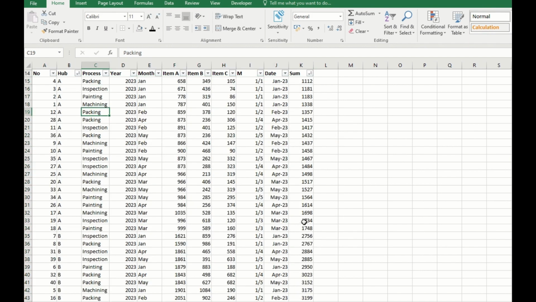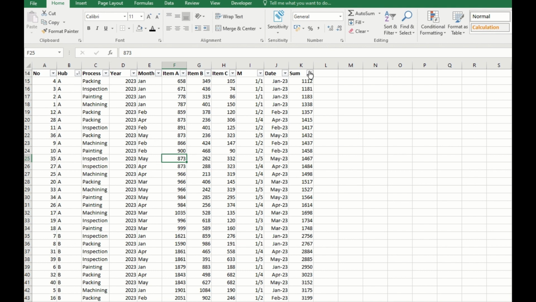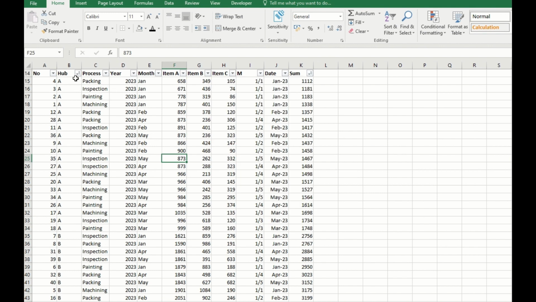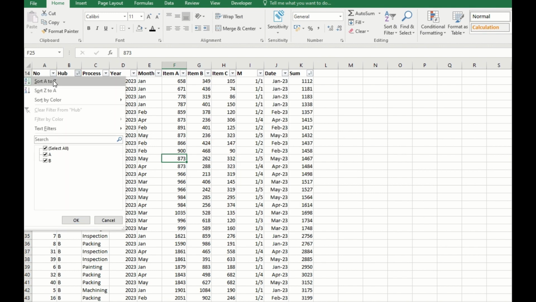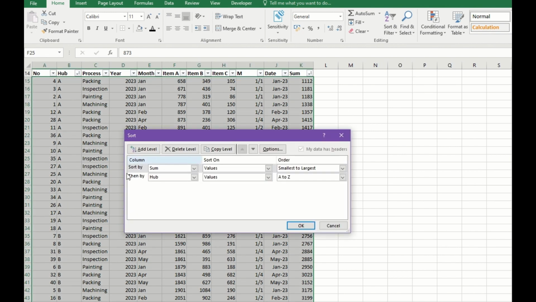What this means is that first it will sort by this sum, smallest to largest, then it will sort by this hub. Normally you can just do it from here: you sort this smallest to largest, then click OK, and you sort again this one from A to Z. Or you can add another level.